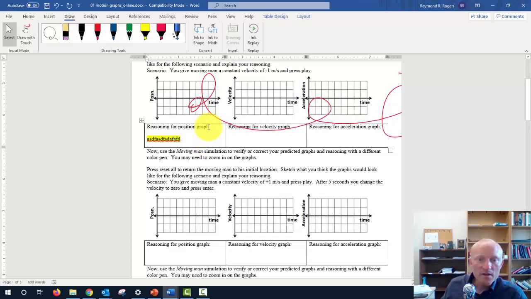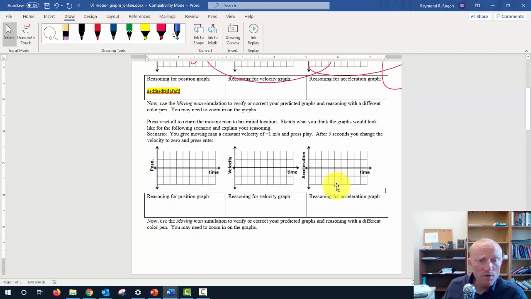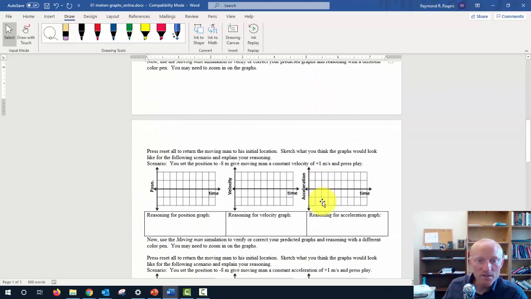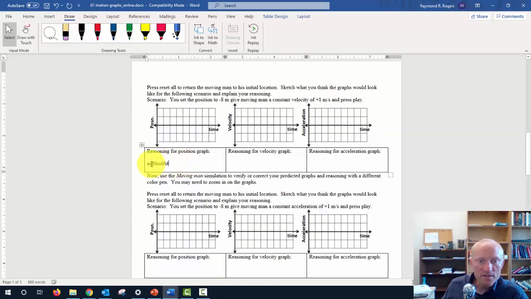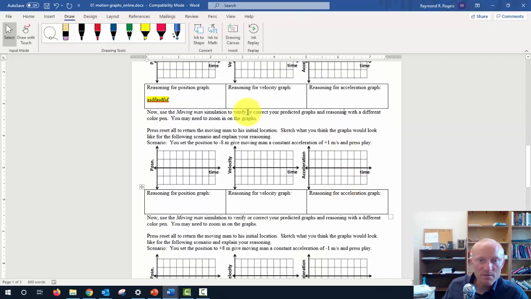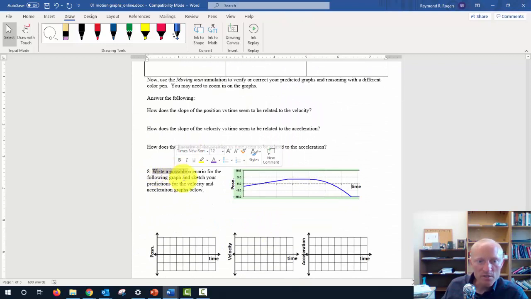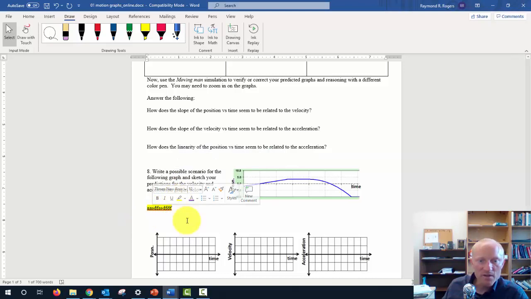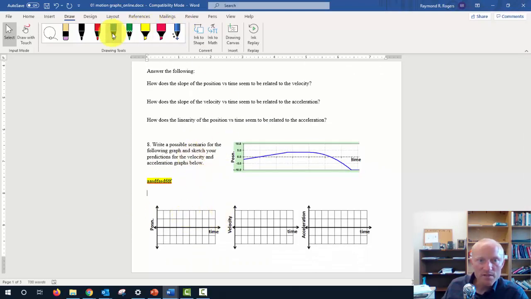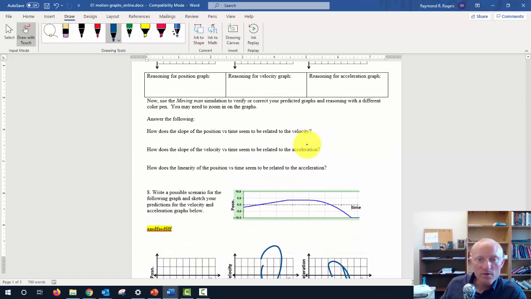Anytime you see explain, determine, show your work, something like that, I'm looking for ink on the page, and I will ding you on that. So again, I'm looking for text right here. You can see that he expects some text here, and so on and so forth. Here you see the words write a possible scenario, so you're going to put some text right there explaining this, and then sketch it. I'm expecting to see some drawing on these. Again, whenever you finish any lab, you do need to submit an abstract with it, and I showed you where to find that at an earlier point.